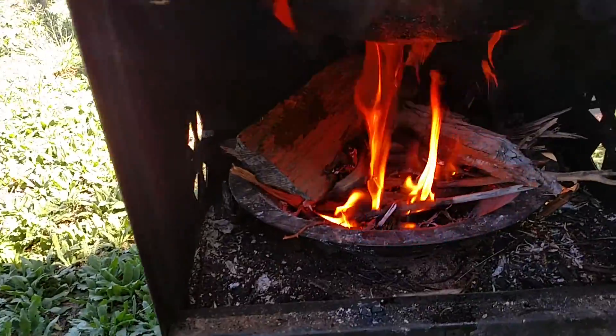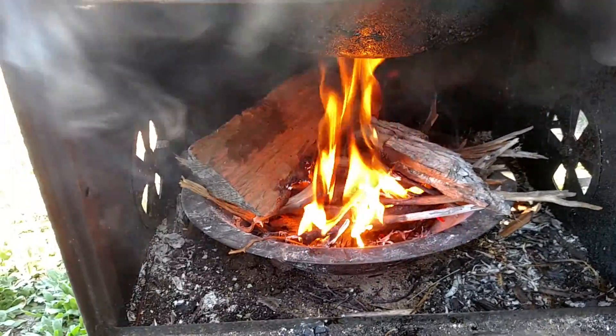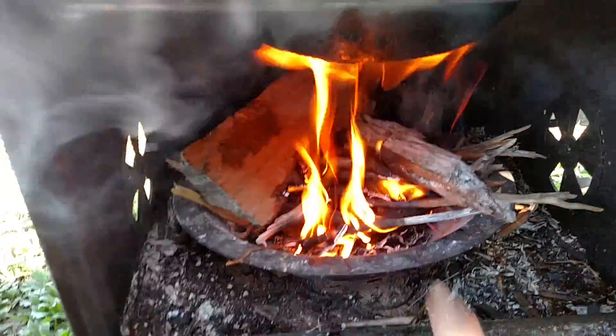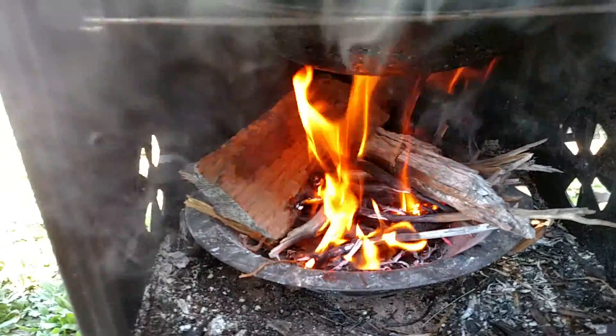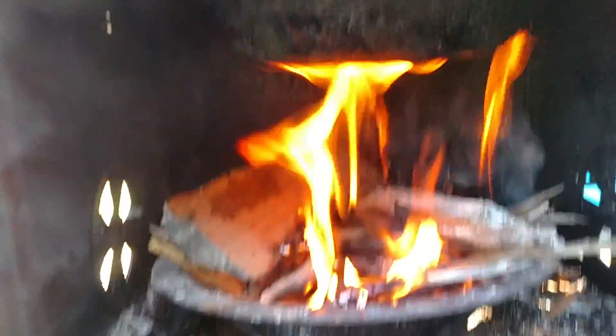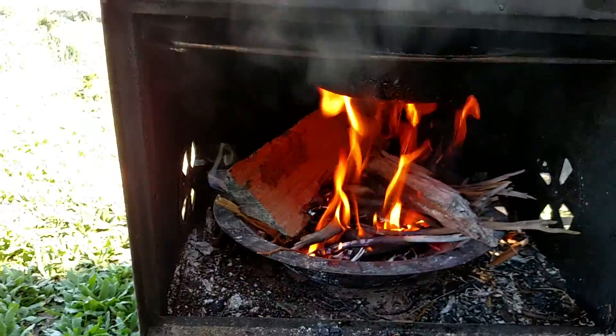Notice I'm not using any charcoal. I'm just using what I find, which is indigenous — juniper, dried wood. I use a lot of good dried stuff in here, along with some oak that split. It doesn't take much wood to get this thing going. No charcoal lighter either — I don't like that taste. It gets in the food and I don't like it.